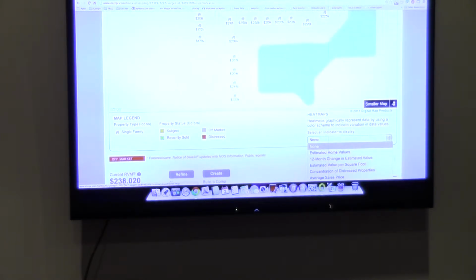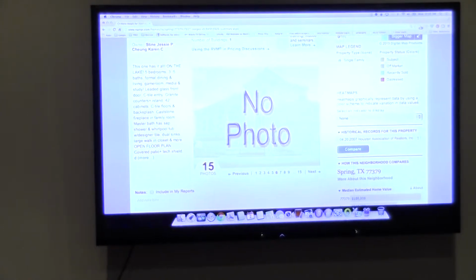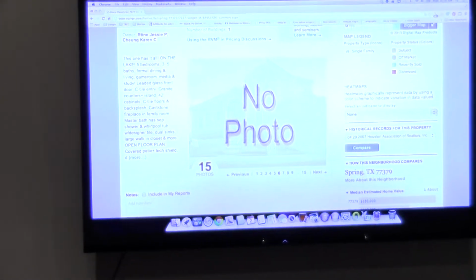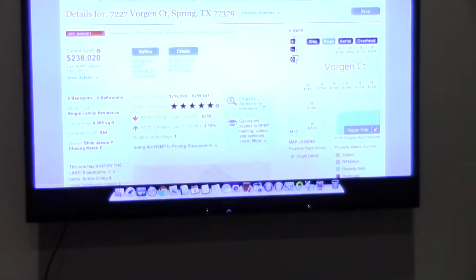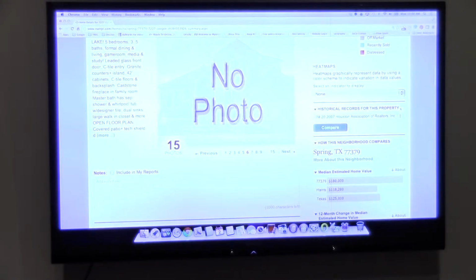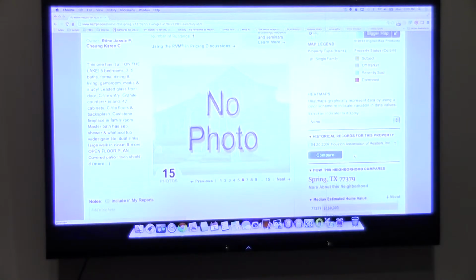Is crime data being fed into it yet? No, they're not going to do that, because of course you would provide a resource for the client to go to get that information. We do have an area called More About This Neighborhood, which I'll show you in a minute, but there's no crime statistics on it.